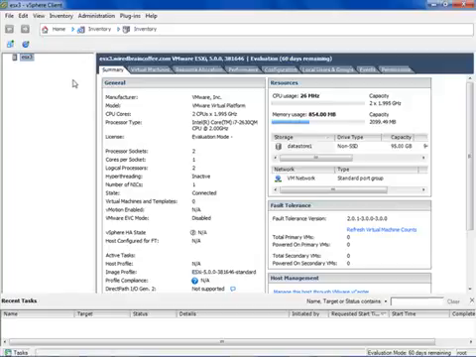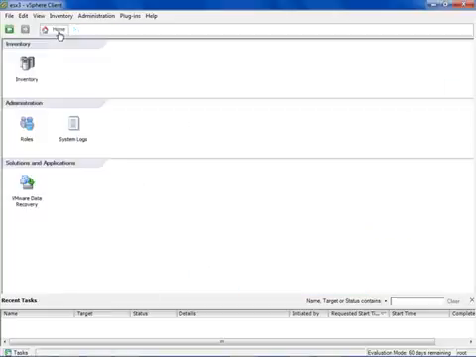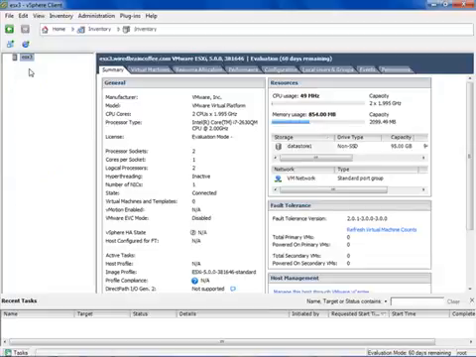Many people start at the home screen inside the vSphere client. If we go to the home screen right here, you can see when you directly connect to an ESXi server, you have a very limited set of icons on the home screen. There's just a few things you can do. You can go into the host and virtual machines inventory. You can go into administration and edit the roles or look at the system logs. And then if you have any applications that may have been installed for the vSphere client, those would be down here. However, by default, you won't have any applications. So this VMware data recovery icon just won't be there. You'll just have the three icons up here. But most people spend their time in the host and virtual machines inventory.